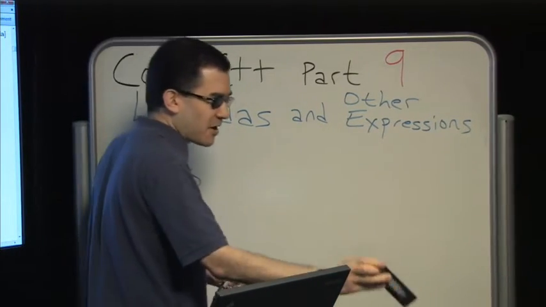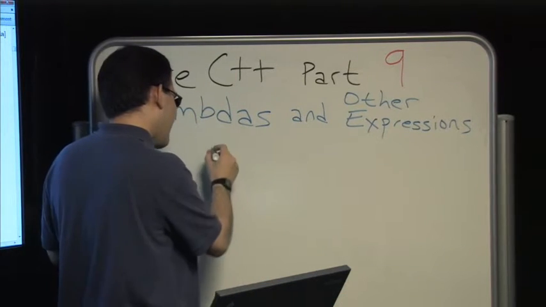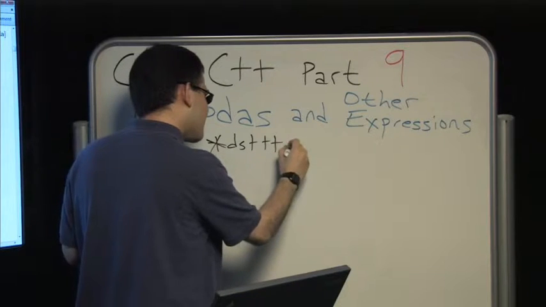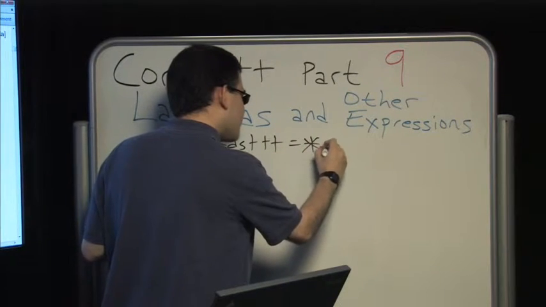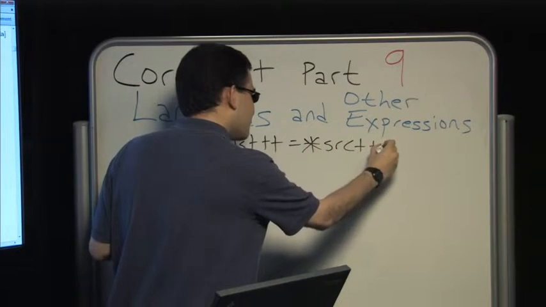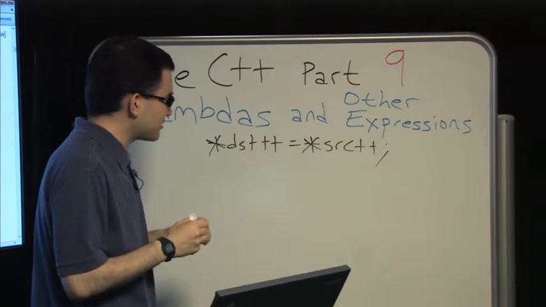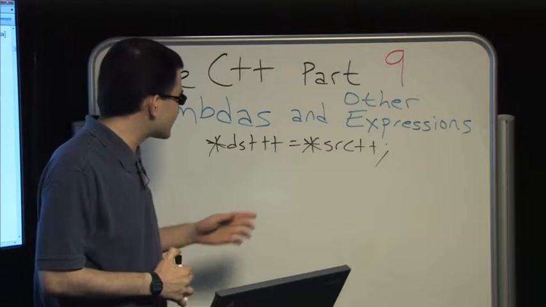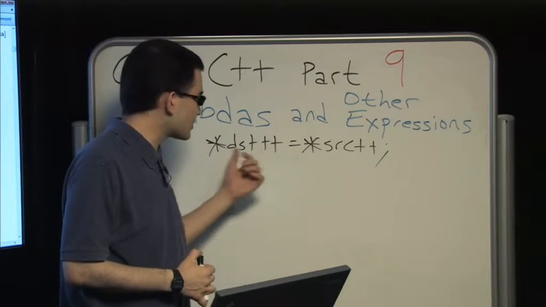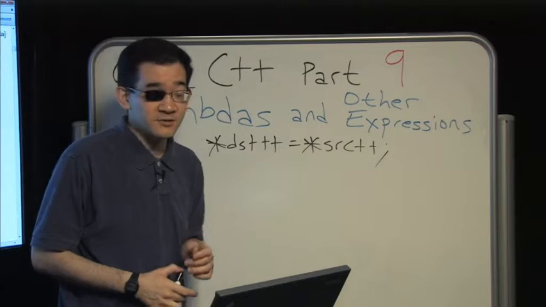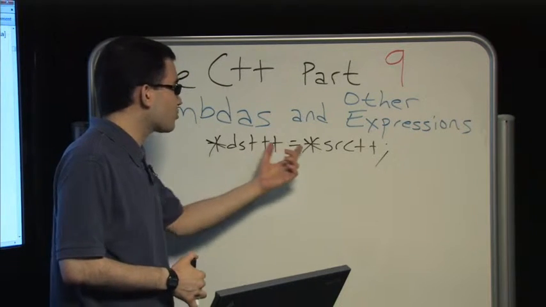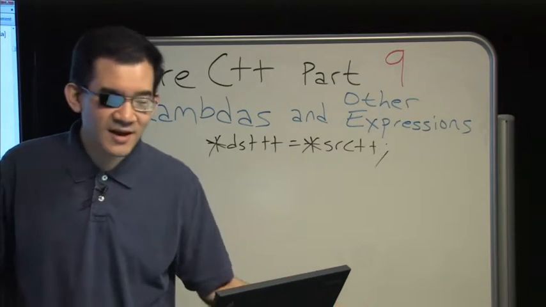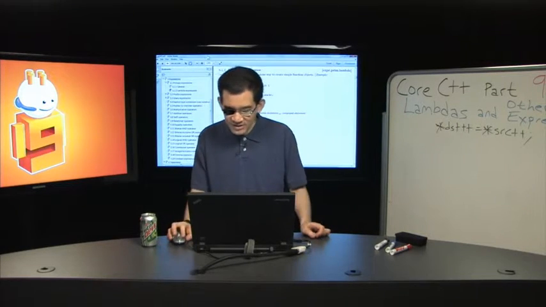And we can write, even in C, things like dereference dest plus plus equals dereference source plus plus. This is a very complicated expression. There's a lot of things going on here. This is, in fact, idiomatic C. It basically says blast through with source and dest pointers, or these could actually be iterators in C++, and write through to whatever they point to. But C and C++ have to parse this, and they do this with precedence and associativity.